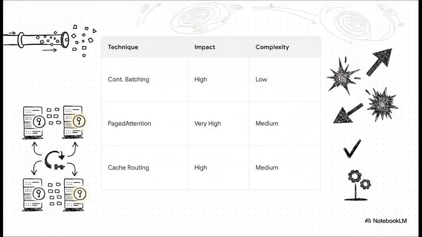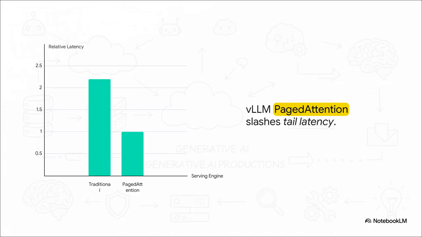This table breaks down your pipeline tuning solutions. Continuous batching and cache-aware routing are absolutely essential here. Instead of waiting around for a fixed batch to fill up, continuous batching just processes tokens the second they're ready. And cache-aware routing is brilliant. It routes requests with similar chat histories to the same exact server. You're basically reusing the model's short-term memory, the KV cache, so you don't waste massive compute power pre-filling the same prompt all over again.